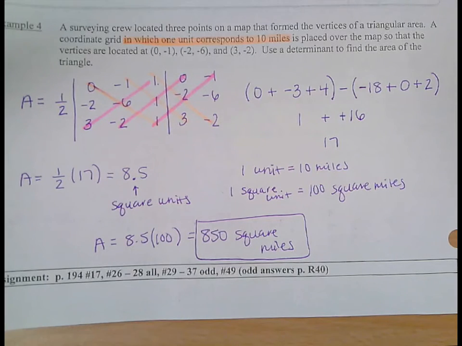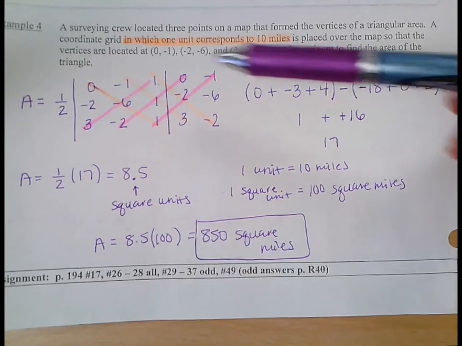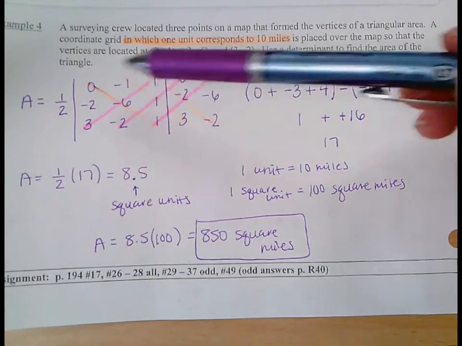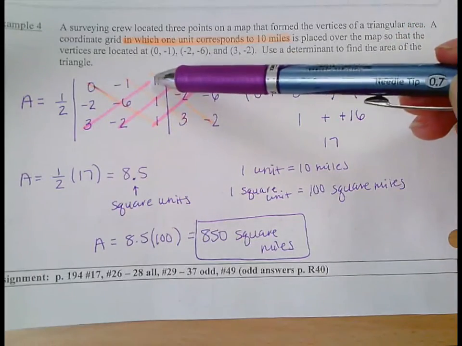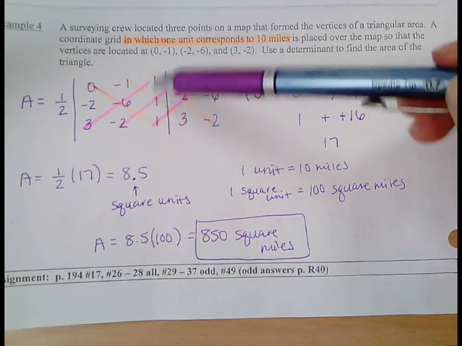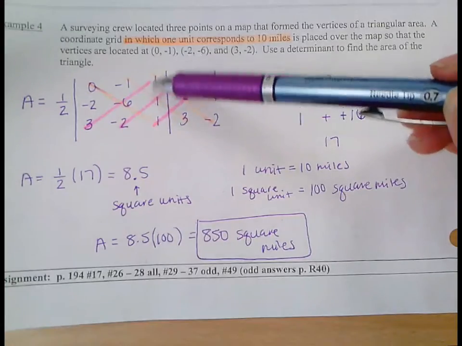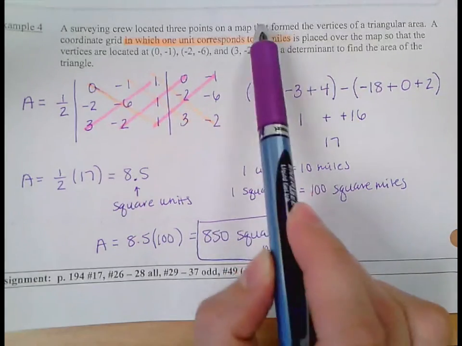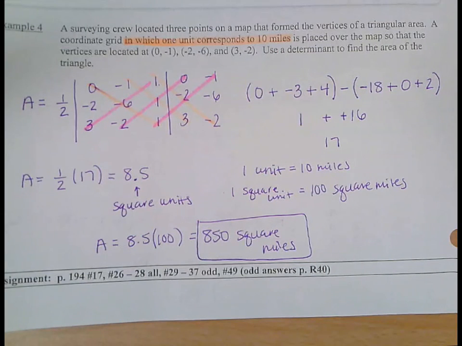There was another idea in second hour. Somebody had said after the fact, still using the 100, or leave all the coordinates as is, but you could multiply all of these ones by the conversion. So all of these ones would be 100s. And then he even worked it out and still got 850. So ultimately, you just have to factor in this information in some part of your problem, but there's different ways you can factor it in to make sure you're getting the right answer. Either at the very beginning or at the end, just make sure you're not ignoring it.